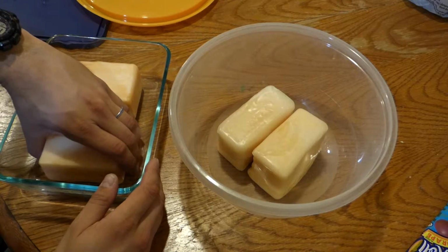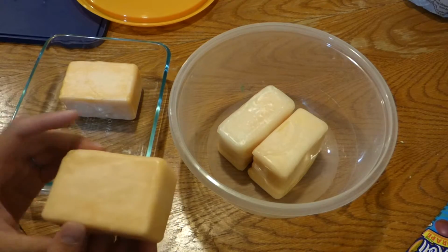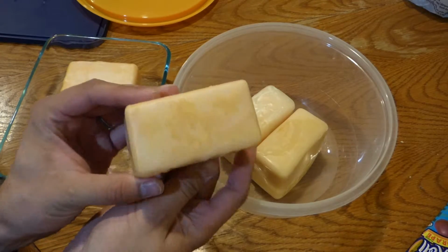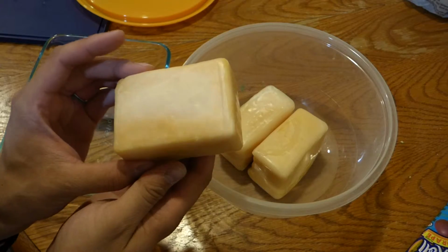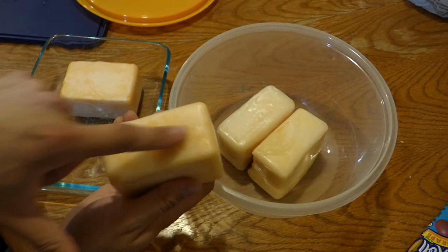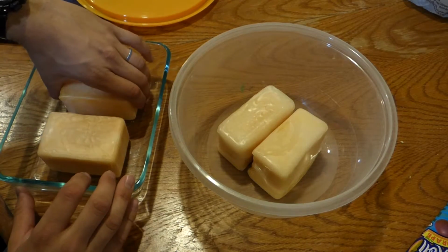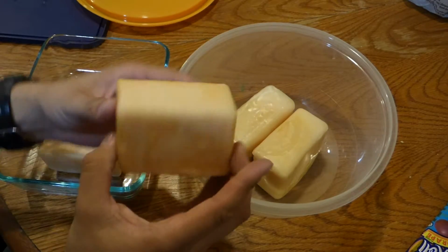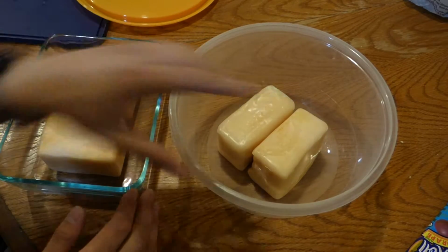So this is the one I've been rotating. I just did a little scratch with my fingernail to keep track of which was which. This one's looking really good, actually. I don't see any pooling or anything like that on it, so that's really exciting. You can see some different patterns of the oil showing up on the side. So I'm going to go ahead and flip this over. We'll just give the other one a little look. Doesn't really seem to have any pooling either. And again, this glass is really important on this one.